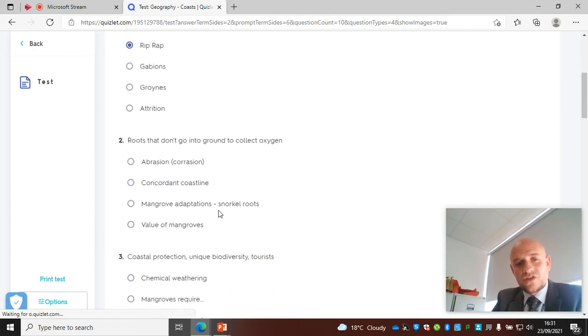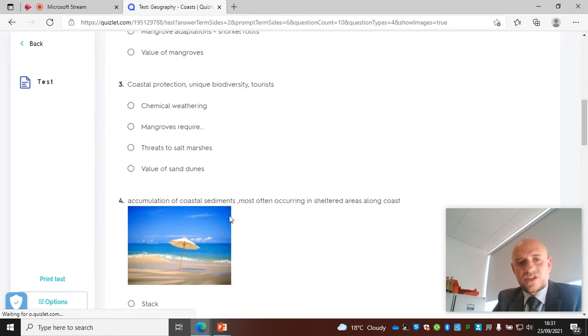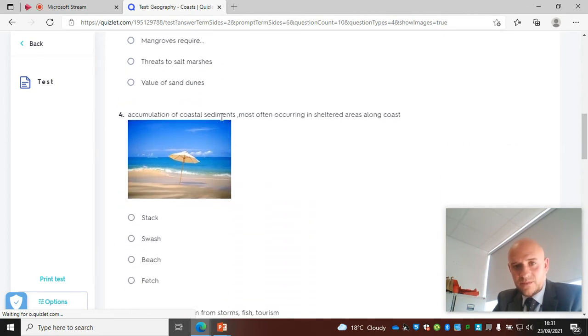For the ones that the students get wrong, so let's say that the student is struggling with the accumulation of coastal sediments, if they continue to get this one wrong, then it will keep testing on this and then giving them the correct answers if they get it wrong again. So I like the idea that it's got an algorithm to help them with their memory and to see what they can actually remember, understand, and then use in the exam later on.